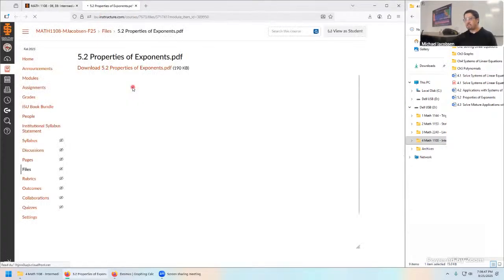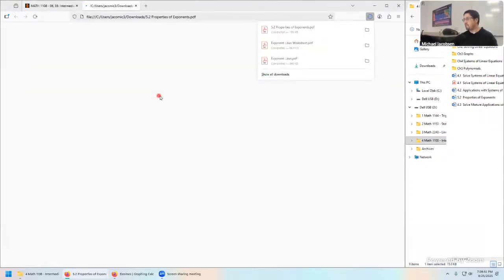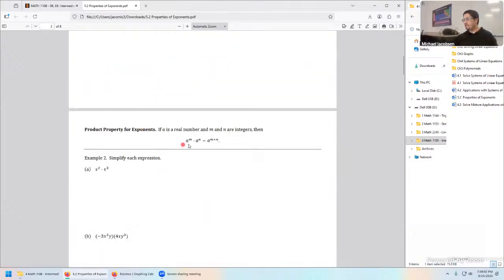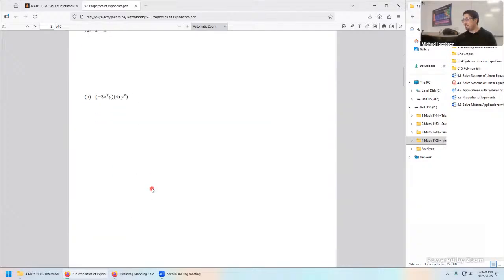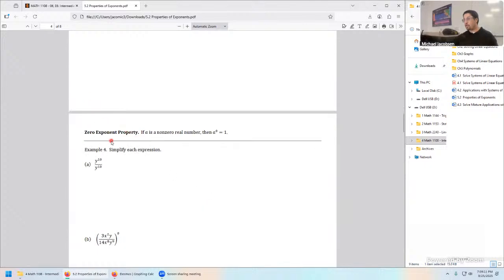We take a look into the notes. Here's how I have it organized for us. We're going to look into the laws one at a time. First, we'll define what we mean by an exponent, crank out some numerical results. Then we'll start looking into each one of the laws, first with the product property, then with the quotient property, zero exponent property, and so on. These notes are kind of long, but the problems go pretty fast.